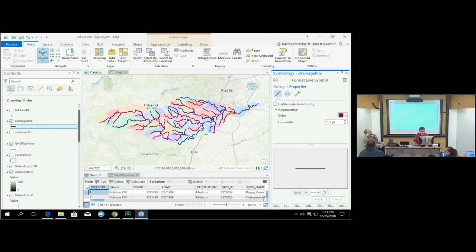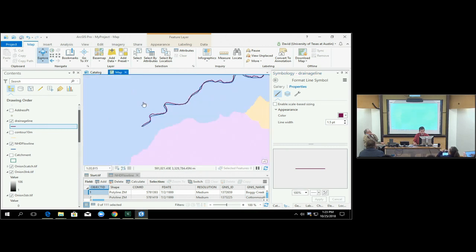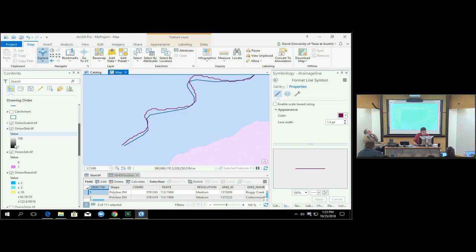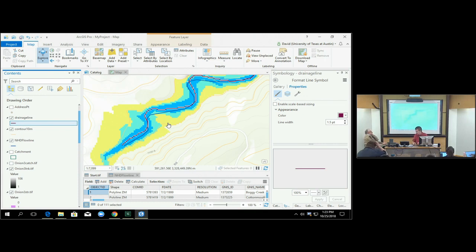If we zoom in on some of these places we've been looking at, you'll see, for example, this is the vector flow network, and if I turn the catchment layer off, we would see that it's now following directly along the valley from the digital elevation model that's depicted by the contours, and that HAND has been calculated too.